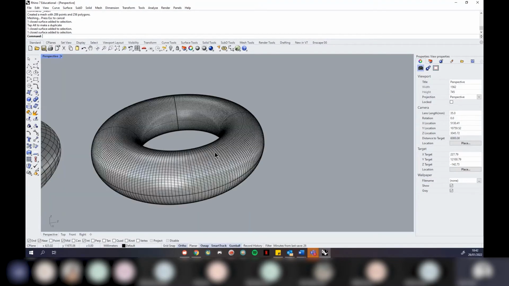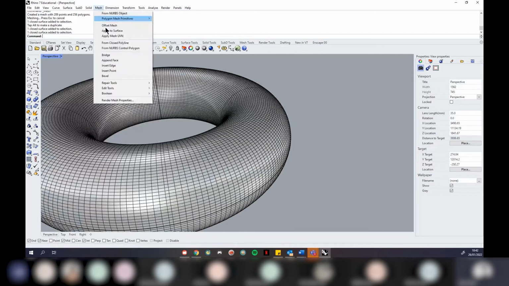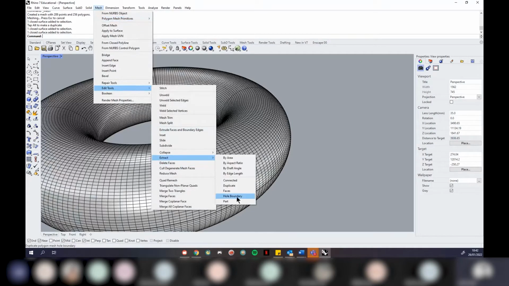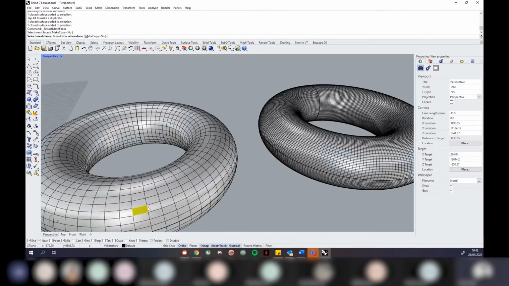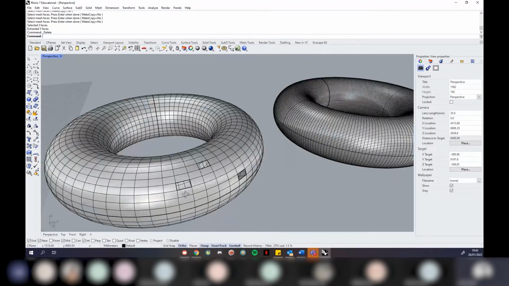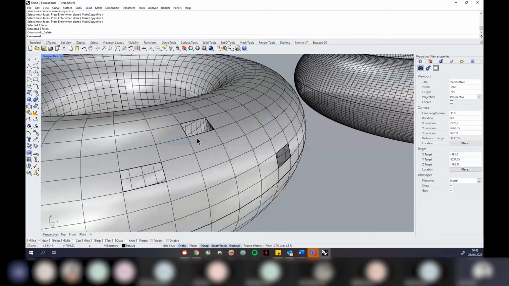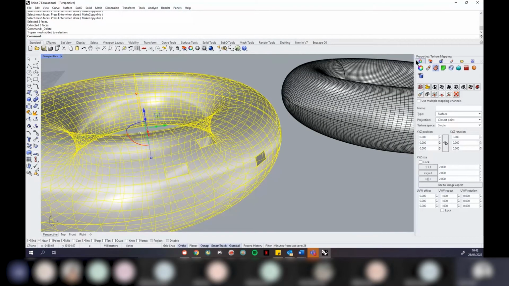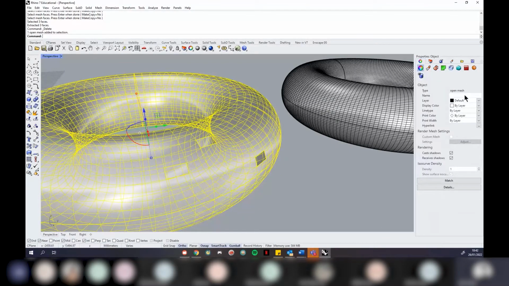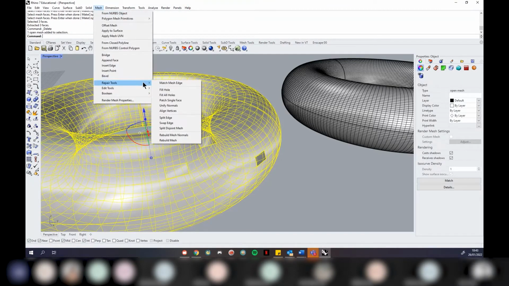If I had a mesh, if I had a couple of missing polygons, I'll show you this one actually, just because this is useful. Let's say I've got a bunch of missing polygons. Rather than drawing these in as individual faces and joining it together and so on, I could just select my whole object. And in my properties, you see it tells me it's an open mesh. And because I'm working with a mesh object, I would use the mesh dropdown. I want to repair it because it's got some holes. I can just tell it to fill all of those holes.